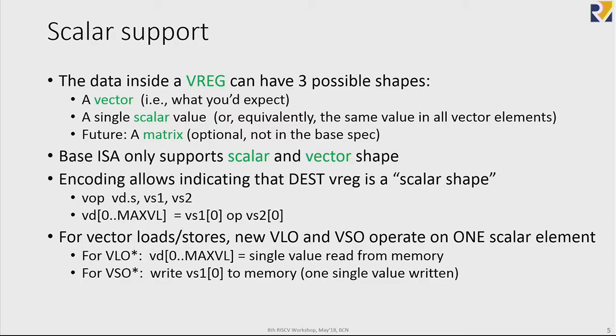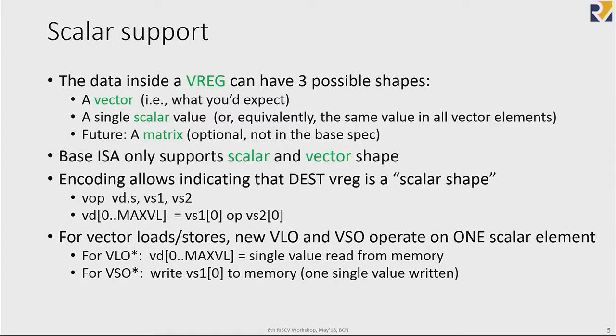So the basic thing, one consequence is scalar support. Before we could just say with the type, hey, vector v13, which is register 13, contains a scalar. That was really nice. And now we're going to do it slightly differently. Basically, what you'll be able to say is you'll be able to do a vector operation and say, by the way, the result is scalar. So the whole vector should contain exactly the same value.